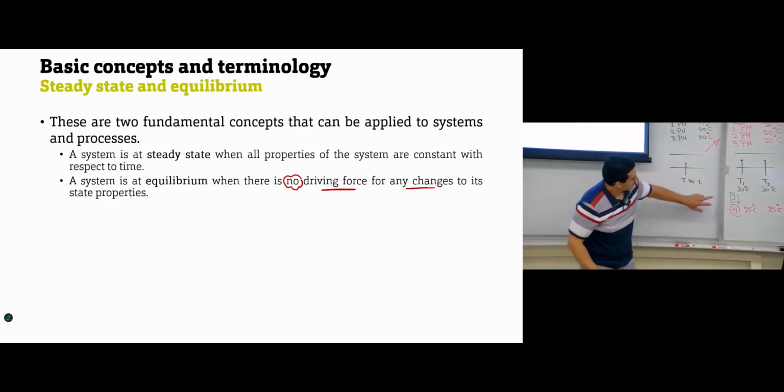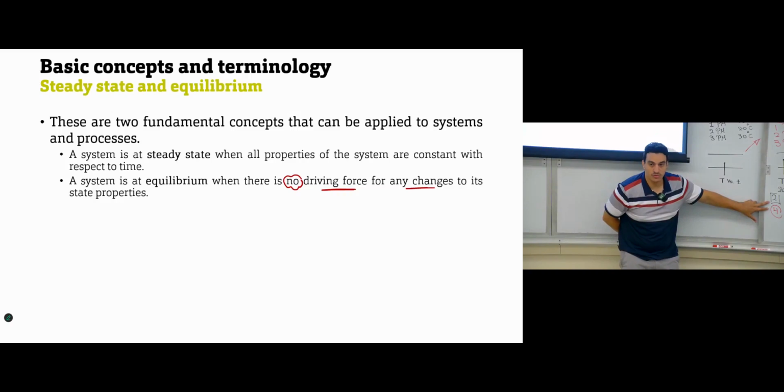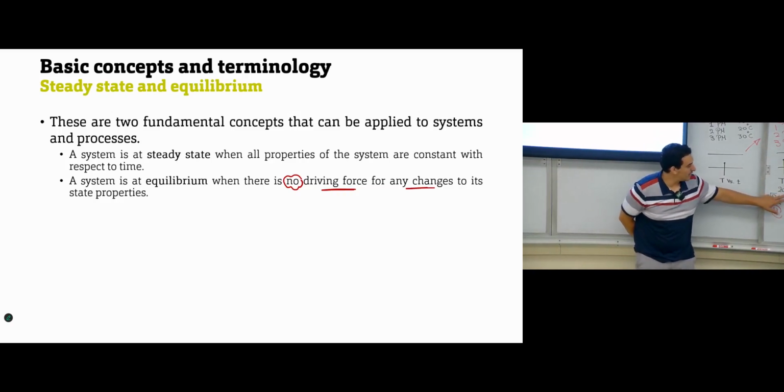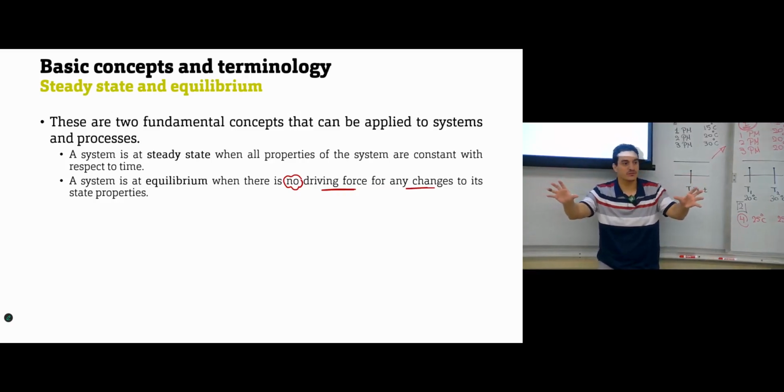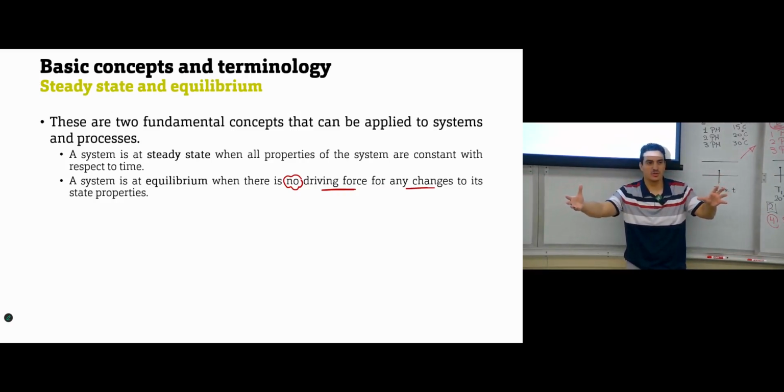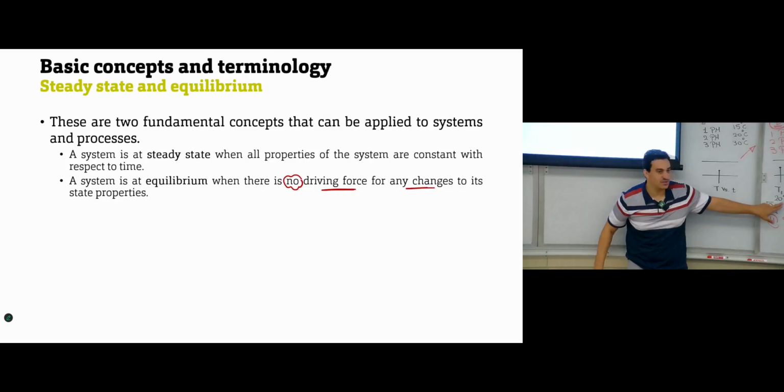This is why, let's say if we focus here on cases 2 and 4, in case number 2, we have a difference in the temperature from one position to another position. If you have a temperature difference, then heat will be transferred. You have transport phenomena or not yet? You don't have it? If you put a cup of coffee, for example, a hot cup of coffee on the table, and you leave it for some time, what will happen to its temperature? It decreases. Why? Because it's surrounded by cold air, right? So we have a temperature difference. The coffee itself is hot, the air is cold. So as long as you have a temperature difference, heat transfer will happen, which is the case here.